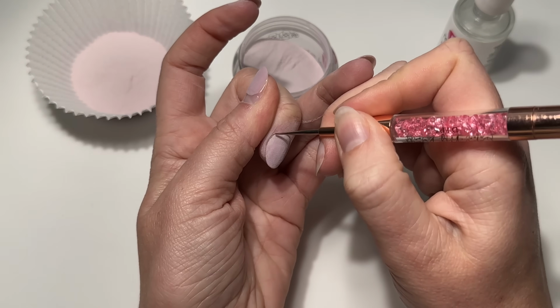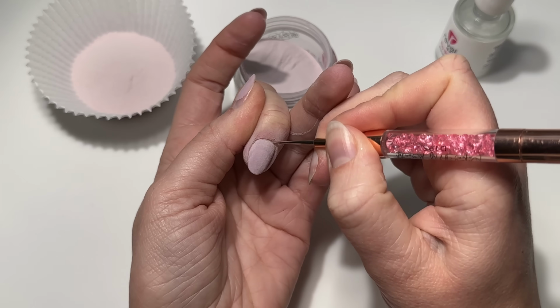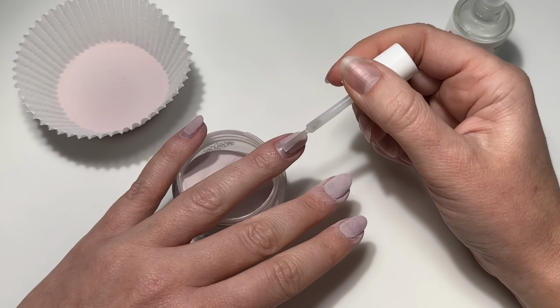So again, tap off the excess powder when you've fully coated the nail, and now with my precision tool, I'm going to run it around the cuticle area in an upward motion. I'm not applying pressure, I'm not pushing, I'm being very gentle, just removing anything on my skin.